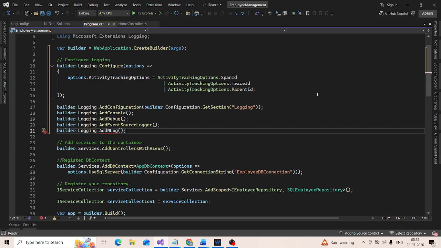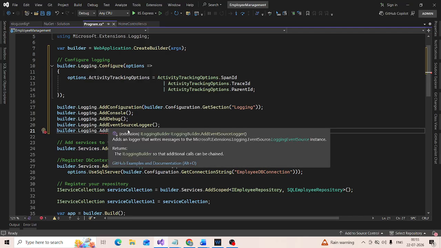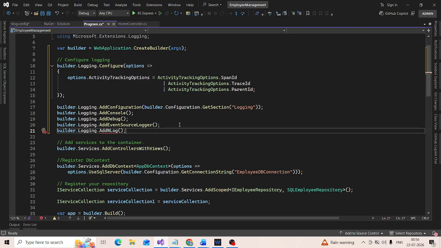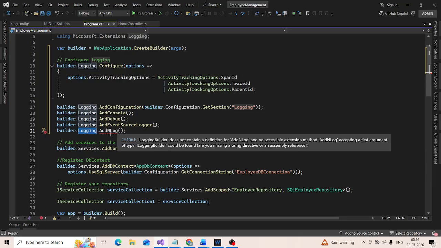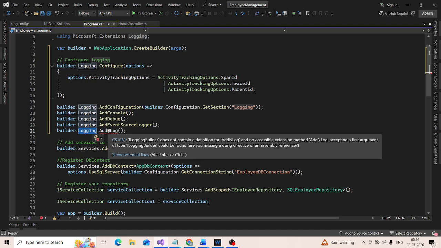In addition to console, debug, and event source, we also want to add NLog as one of the logging providers. So on this logging variable, I'm going to call the AddNLog extension method.